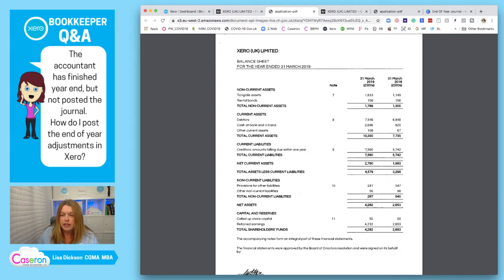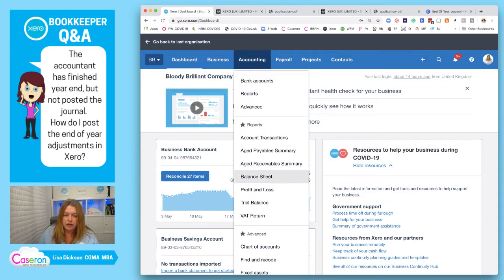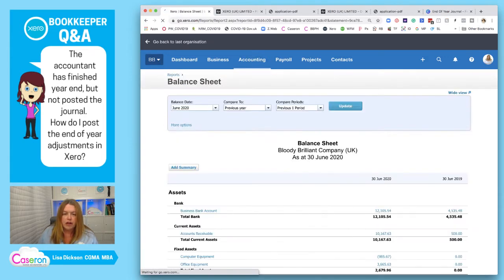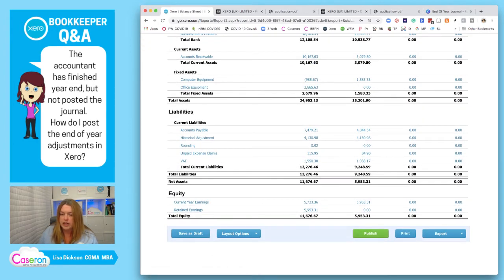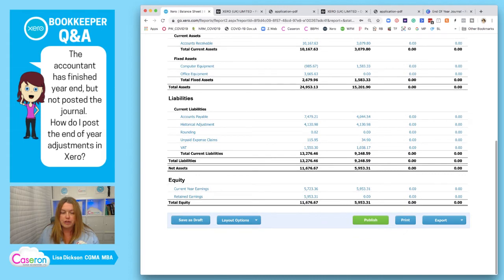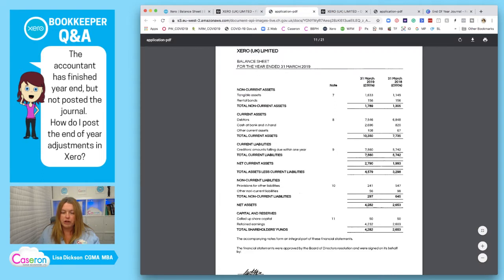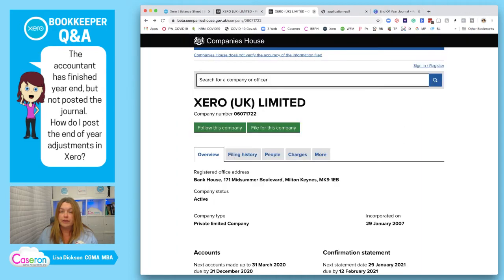So what I'm looking at is for these figures for March 2019 and 2018 to match my Xero account. Now if I pop back over into Xero and I go to my balance sheet, I would run a balance sheet for the current year end and look at the last 2 or 3 periods. Now this is Xero's demo account, so of course there's nothing in 2019 and 2018. But this would be my checking point to make sure that the 2019 total equity in my client's accounts matches the equity shown in the statutory accounts. And if it doesn't, what do we need to do about that? So let me close some of these windows.